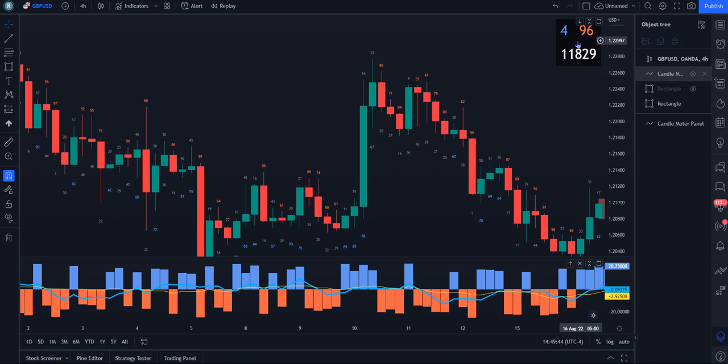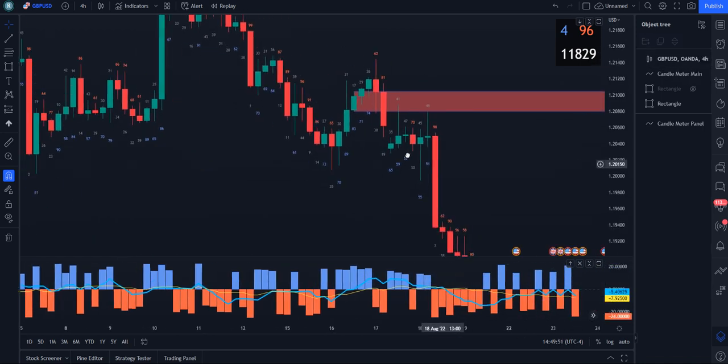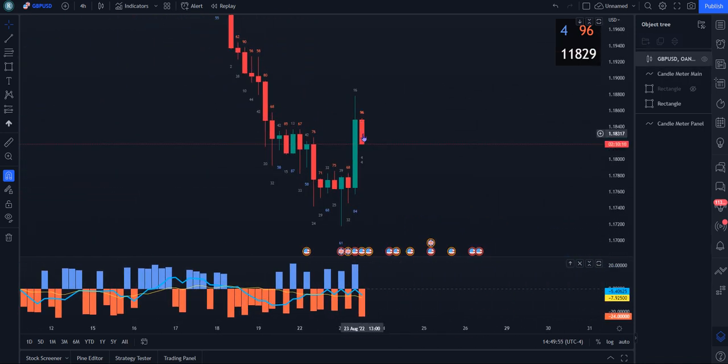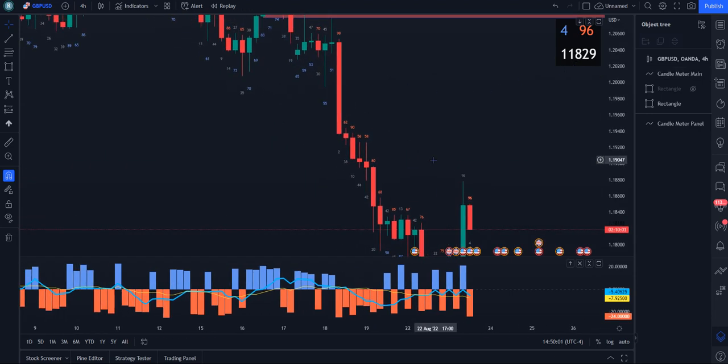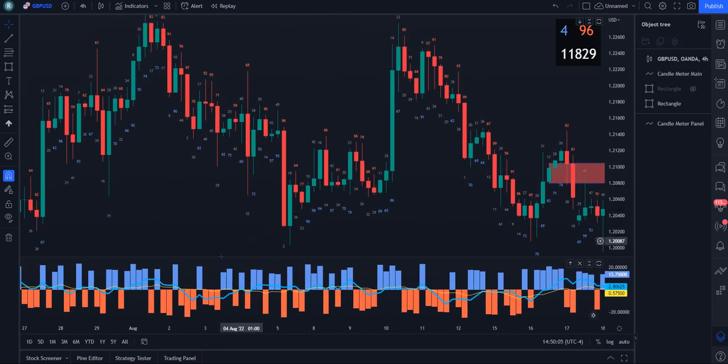And then up here in the top right, this is actually the current candle of how it's going, 96.4 on the bear side. And then this is the elapsed time of the current candle as well. And then on the bottom here, we have the histogram. We have a zero line separating the blue up part of the histogram and then the red bearish part. And then you can see these two moving averages are a great confluence to have as far as sorting through which direction or where the momentum is heading towards.